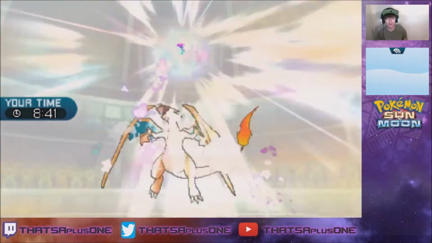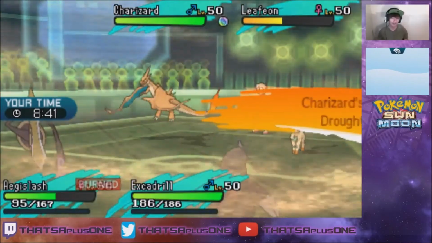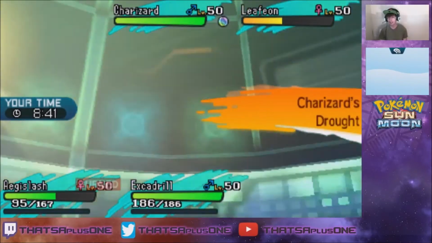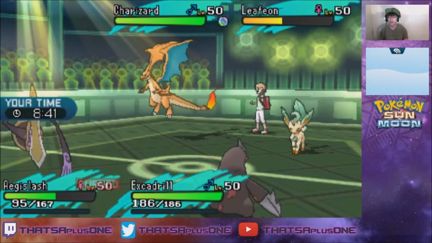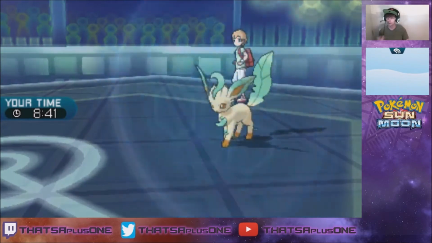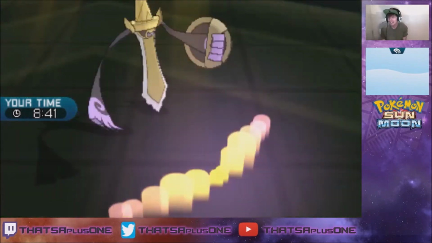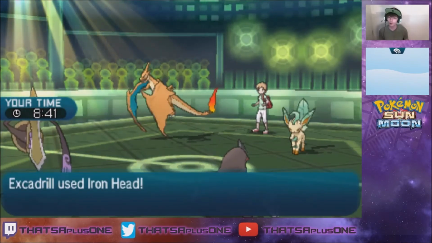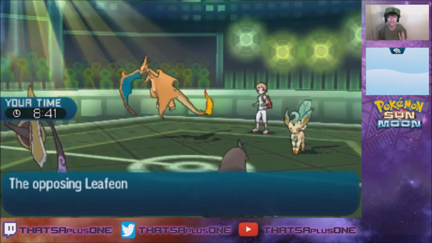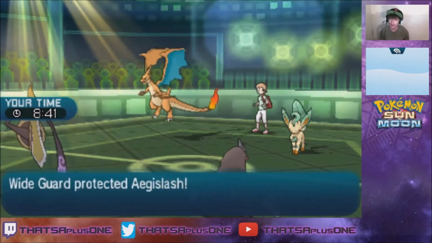If we ever have to potentially switch in Tyranitar, we're going to switch in Tyranitar, but hopefully we can just KO the Leafeon here. He's going to go for the Drought, but I still think Excadrill's Speed Ring, the way it's all calculated, would have activated correctly. It doesn't really matter anyway. So he's going to block us right there. We're going to use Wide Guard. Hopefully he's not just flamethrowering my Excadrill. Hopefully he's going for like a Wide Guard or even like a flamethrower on my Aegislash. That'd even be the best if he flamethrowered Aegislash. He's going to go for Heat Wave. We're going to block that.